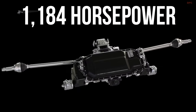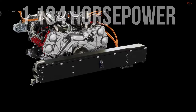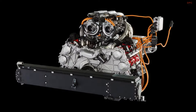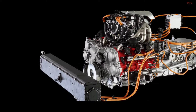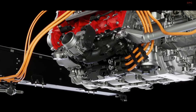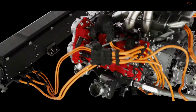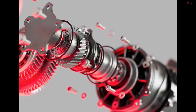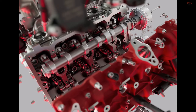This makes the Ferrari F80 the most powerful Ferrari ever produced, and it shows in the numbers. The F80 can accelerate from 0 to 62 miles per hour in just over two seconds, and it reaches 125 miles per hour in nearly six seconds. Its top speed is an impressive 217.5 miles per hour.